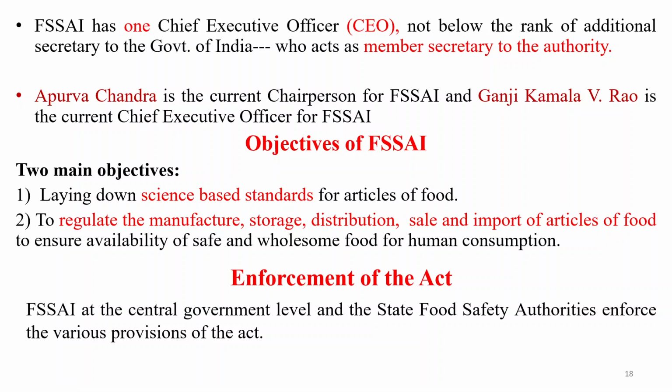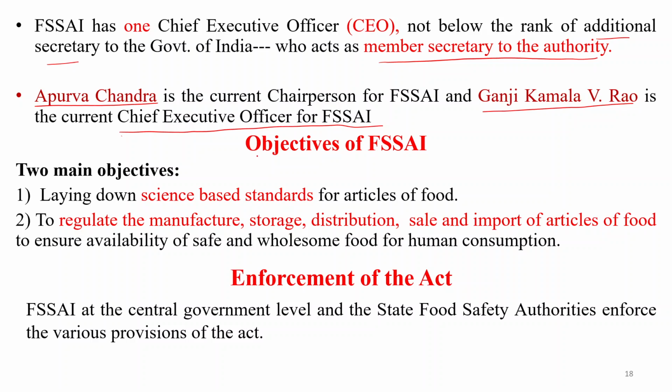Now, as already told, FSSAI has one CEO not below the rank of Additional Secretary of India, who acts as the member secretary to the authority. CEO or member secretary of FSSAI is the CEO. Apurva Chandra is the current chairperson of FSSAI, and Ganji Kamla Veero is the current CEO of FSSAI.